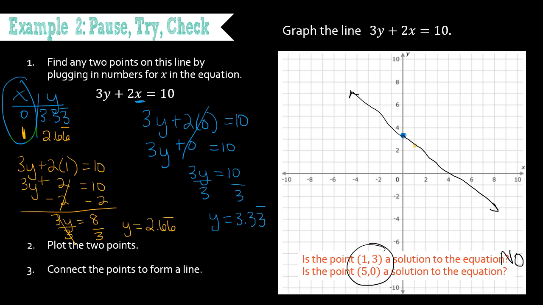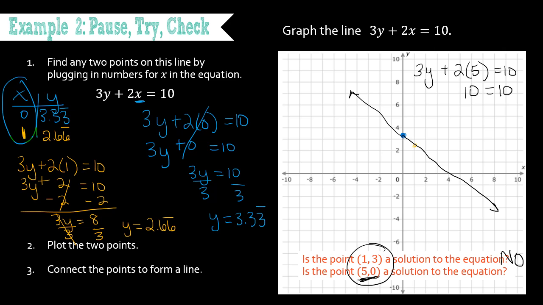But then it asked me, is the point (0.5, 0) a solution to the equation? So according to my graph, it's not. It's a little bit less than 0, but we could just double check quick by plugging it back into the equation, because my line isn't perfect here, so I just want to make sure. So if I were to plug in 5 for x, we want to know, are we going to get 0 for y? So is y going to equal 0?